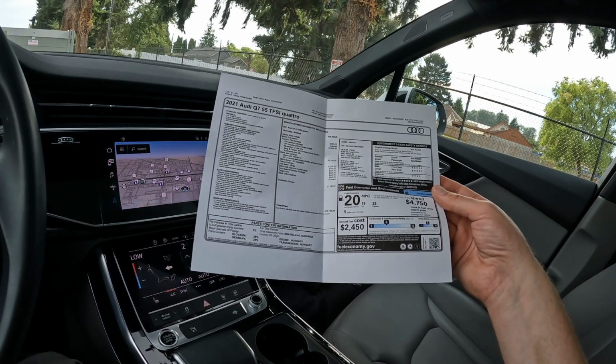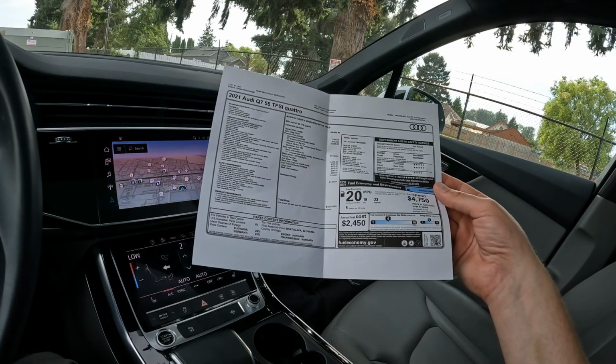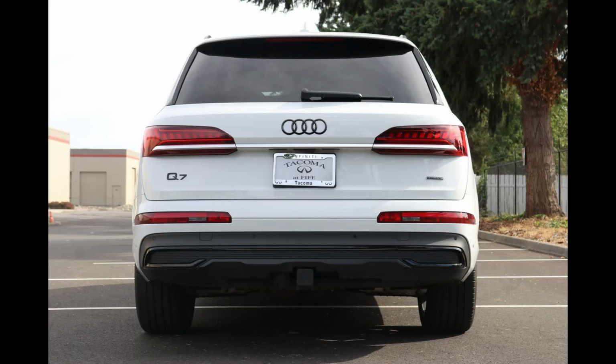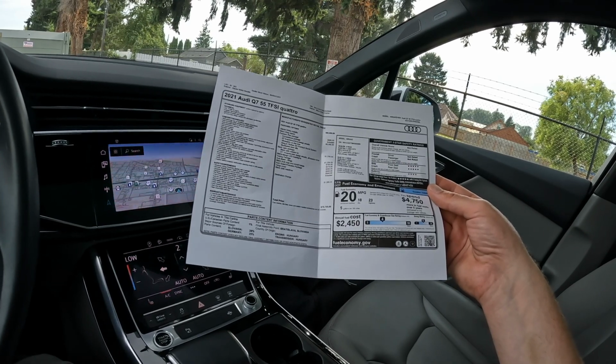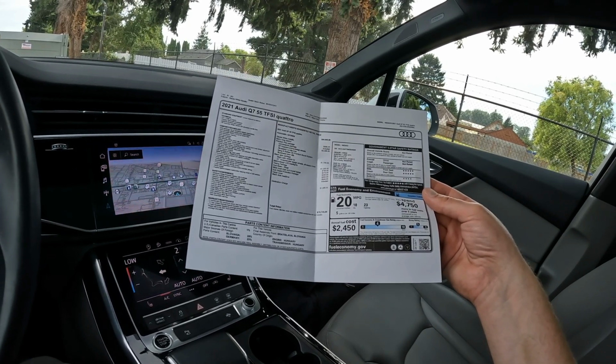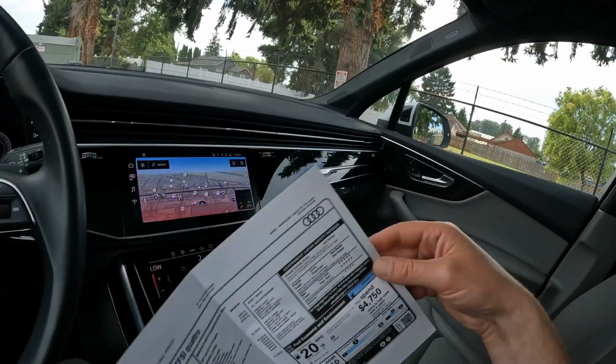Then we have the black Audi rings and model badge, $350. Audi guard protection package, cargo cover, $340. And there you have it. Of course, we can print out a copy or email you one if you want to peruse this yourself. Really nice color combination in glacier white metallic on metro gray interior.